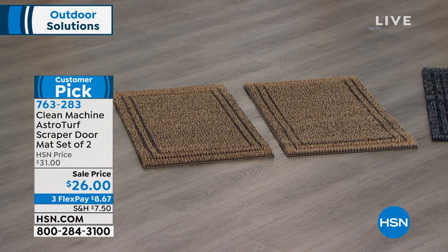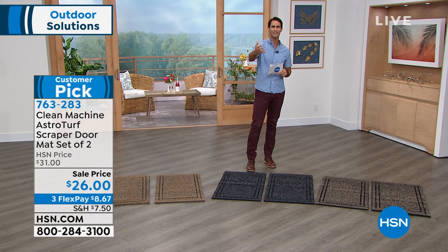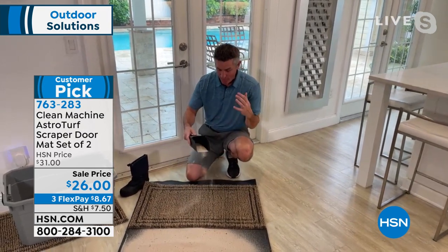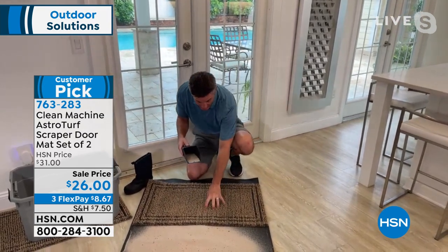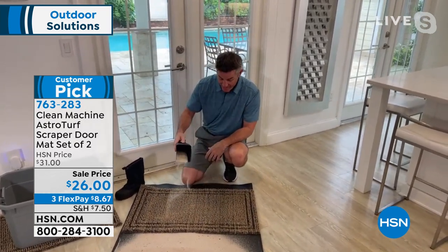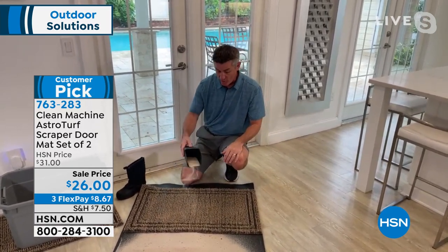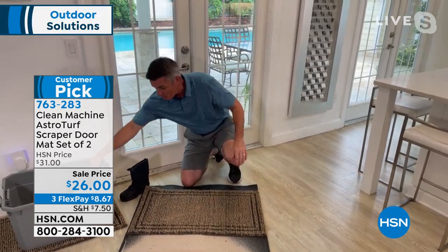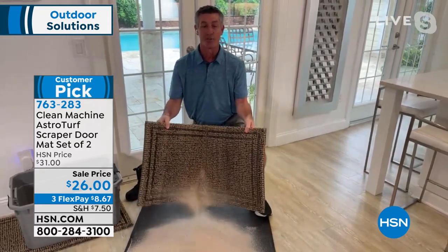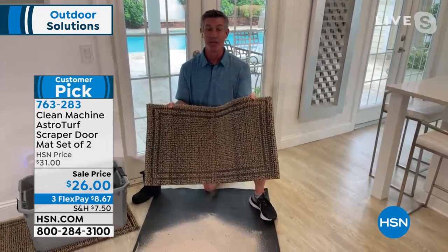We only have about a minute left here, but I'd love to go back to Peter, because he can show you how, when he's pouring that sand and stuff down there, just watch it disappear. I love that. That is exactly what makes this better, that you have that depth, and it all can fall down. So the surface still works to get all that dirt and sand and grit off of your feet. That's what does the most damage to your floors. Here we go, just shake out all that dirt and debris. This can hold up to 5 pounds of sand and still you'll be able to wipe your feet.